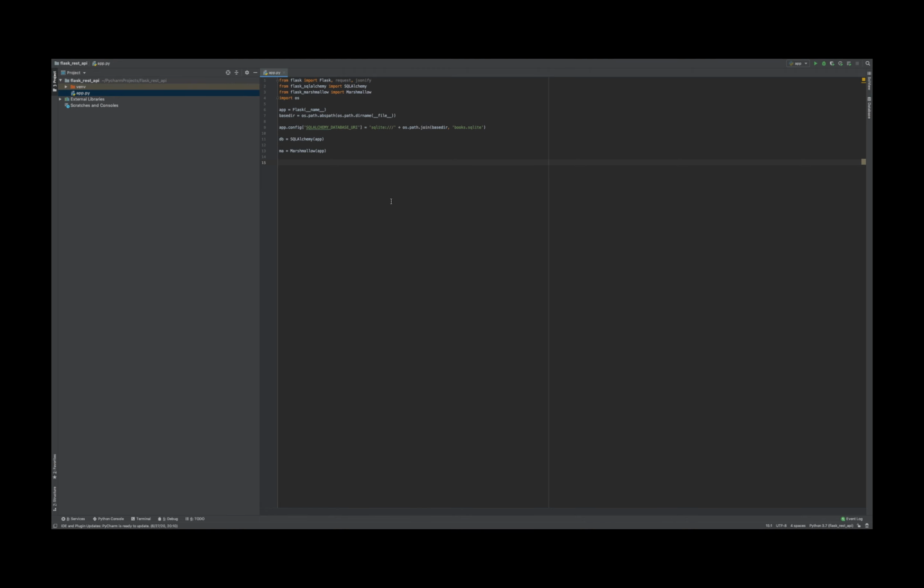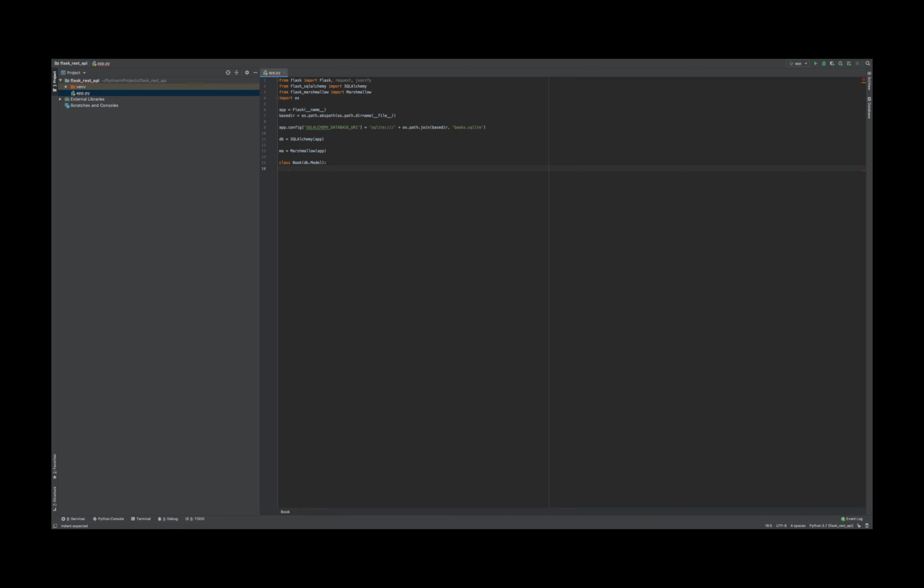And now let's switch to creating the classes for our database. The first one would be the Book class.